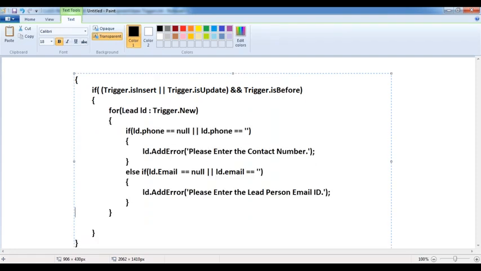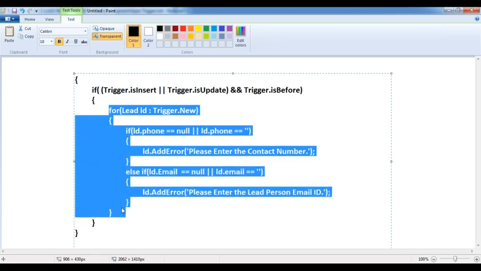Because here, when the trigger has been fired, what business logic you want to perform, what operations you want to do, we are writing that code within the trigger itself. But moving forward, we are going to remove this complete part and move it to a class. From there, you can access that class in my trigger also, so that the trigger looks simple. Even if somebody looks into my trigger, they can't understand what logic I have written behind it, because I'm moving that code to the handler class.